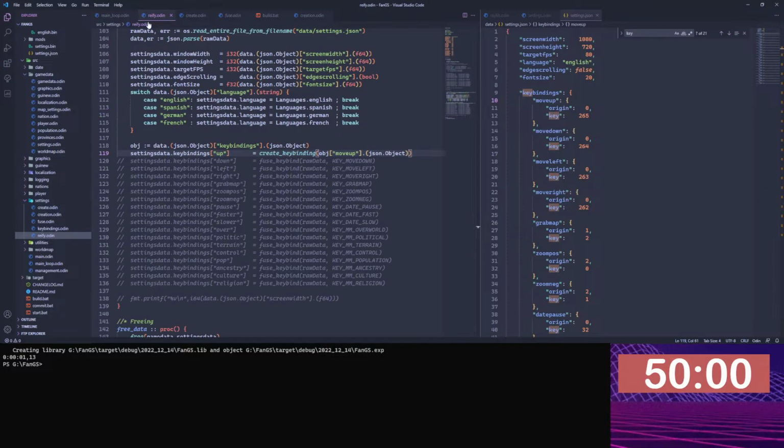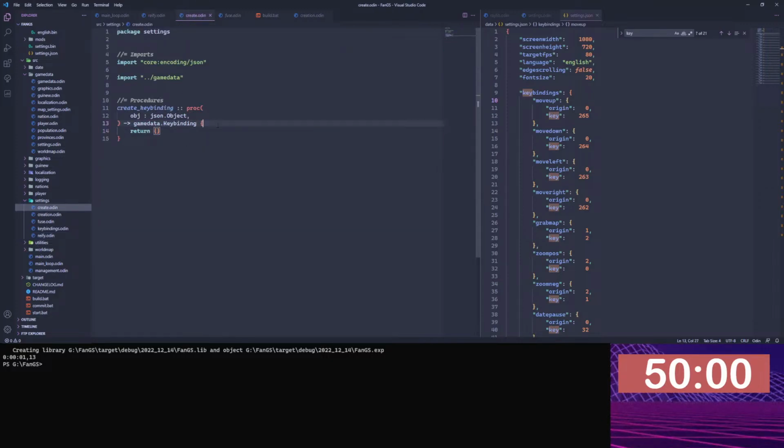So we take the JSON object. Let's create the key bind. I could technically do this in one line, but I want to keep it clean. I'm pretty sure I could do this in one line.